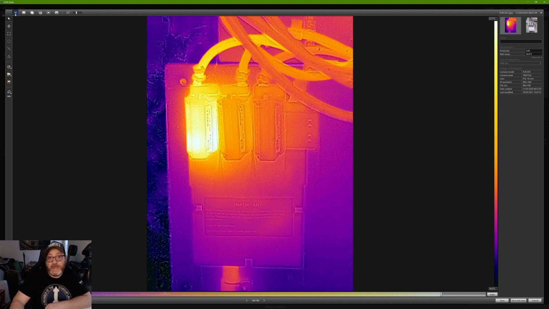So if I click it here, you can see now the fuse is there. So it's a good representation of the fuses. A lot of people do like using MSX. And I get that. And I will use it on panel boards where I would really like to see the words and the information underneath the image like this.